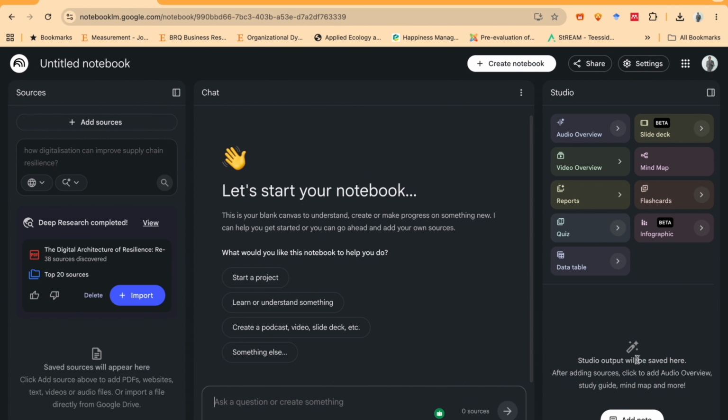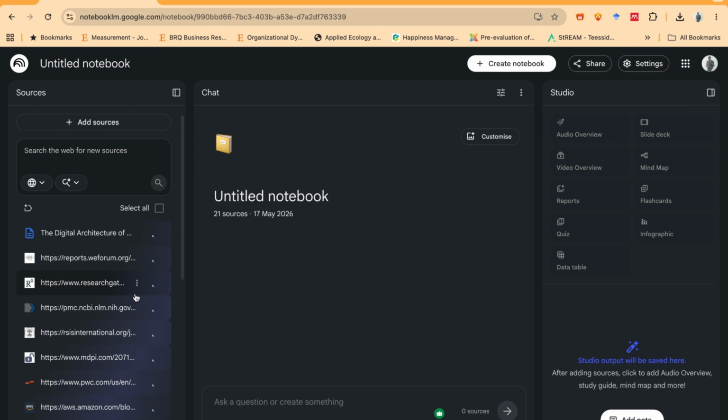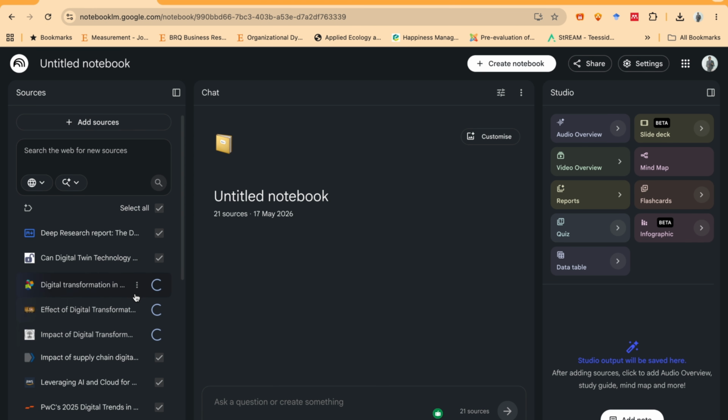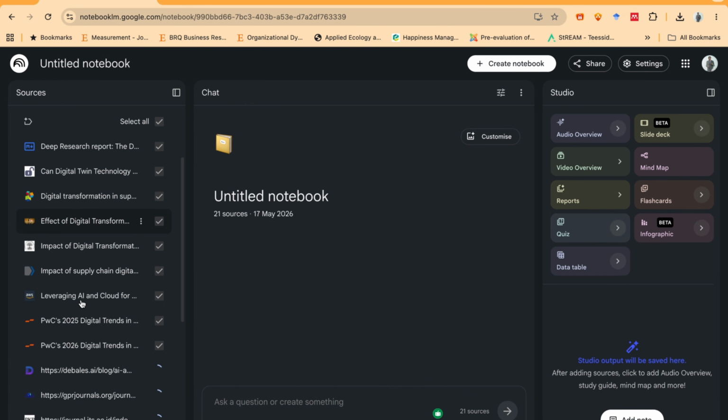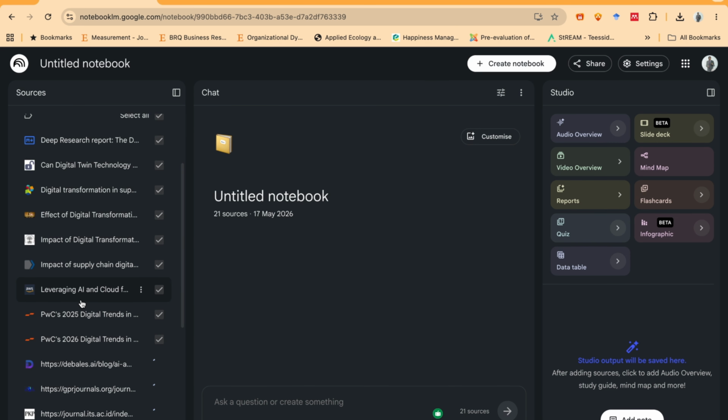NotebookLM is capable of handling, processing, and analyzing information, files, data, and many other options. Now you can see that it has already completed the search and it asked me to import. Totally 38 resources discovered. Now I can click on import and it will import all the resources available on the internet. But we can ask it to just focus on the research articles in our prompt. We can craft our prompt the way we want, and that will give us many different possibilities of using this tool. I'm just giving you a very basic interface and understanding of this tool and how it is useful for researchers.